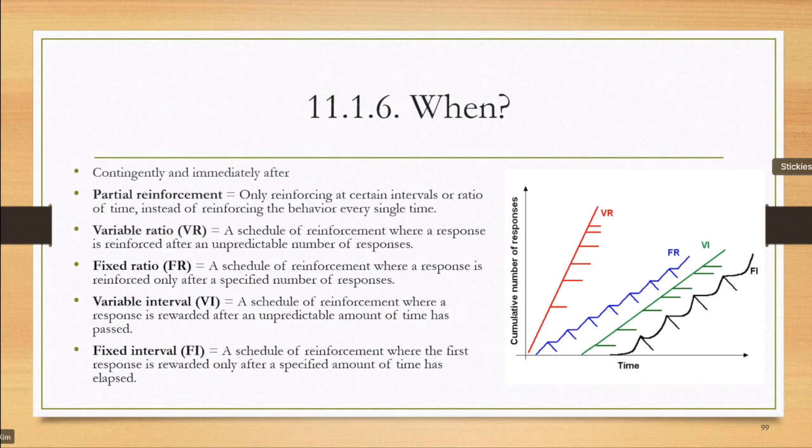And fixed intervals are obviously at a fixed time, and variable intervals are intervals where the rat will, for example, get the food at a certain point, but they will know, okay, at some point I will get it anyway, so I will put less effort into it than if you don't know if you are getting more. That's basically how this graph can be interpreted.